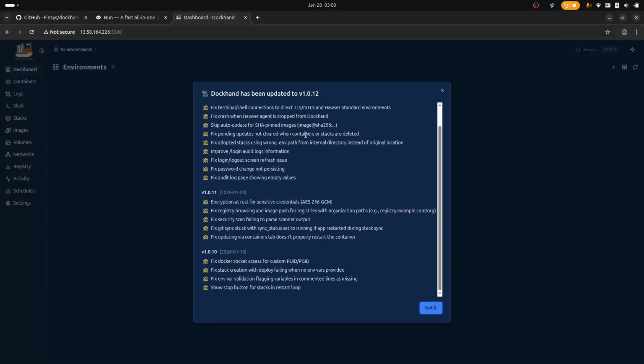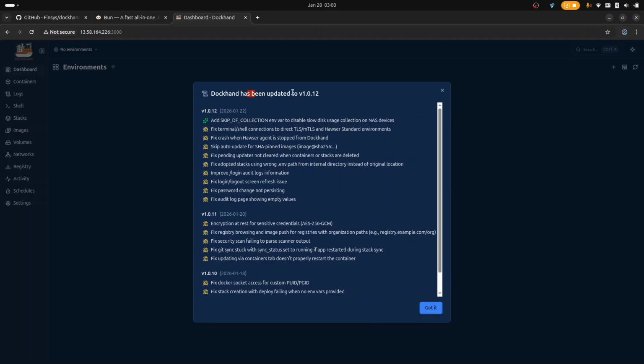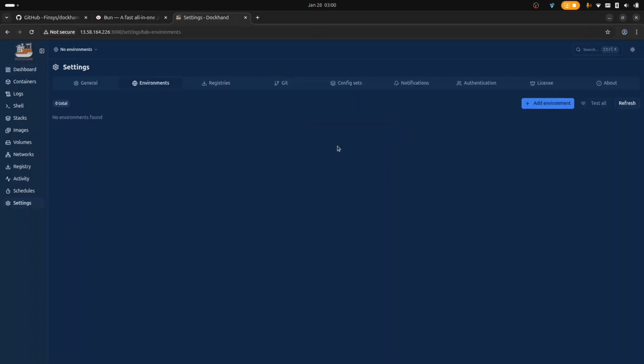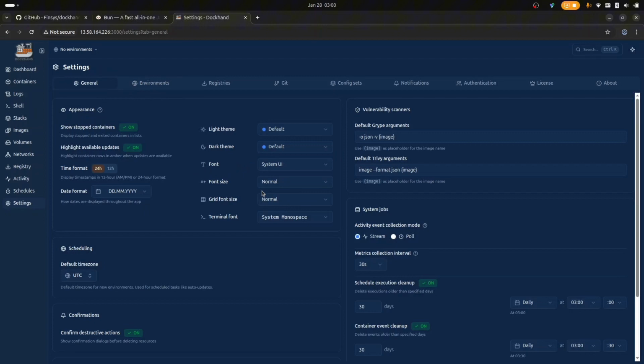Okay. So immediately you are going to see something like this. You are going to see Dockhand has been able to file something. You can just click on it. So you can see that when I open it, there's no password, there's nothing. It didn't ask for anything. But first thing I'm going to do is go to settings. You are going to see something very, very interesting, which caught my attention.